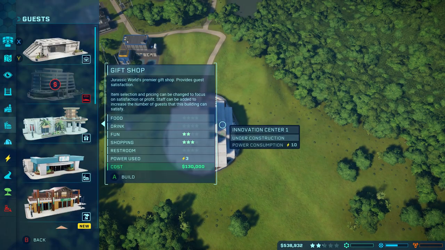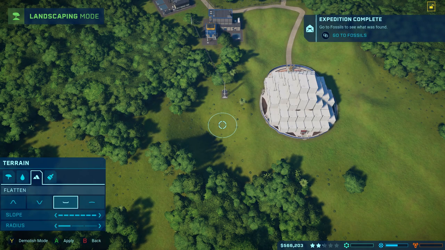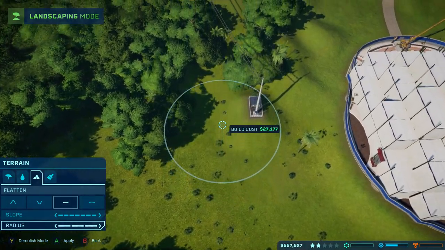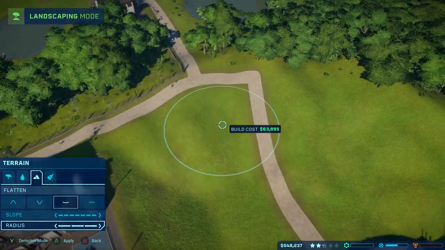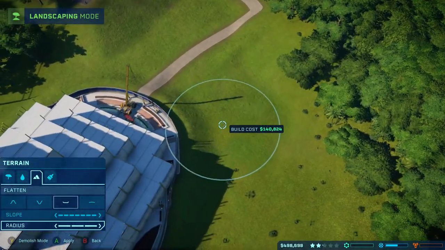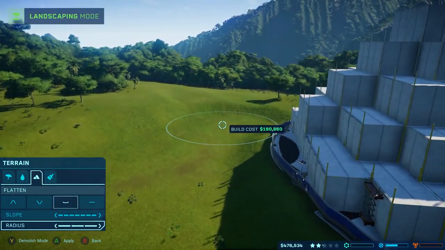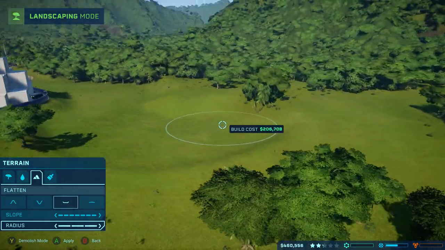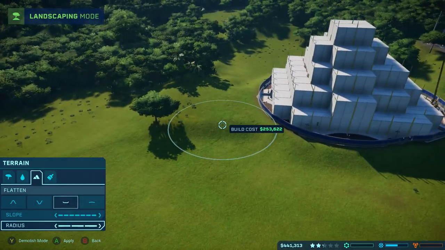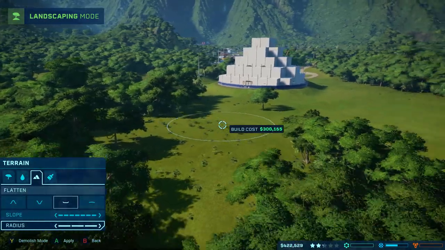Alright, so get some guest facilities attached to this thing. Wait, no. Because we're gonna need some of it. We're gonna need to flatten this out though. Flatten it all out. Flatten this. That should do it. And we just get the back of it. There we go. And we raise all this up. That's good.